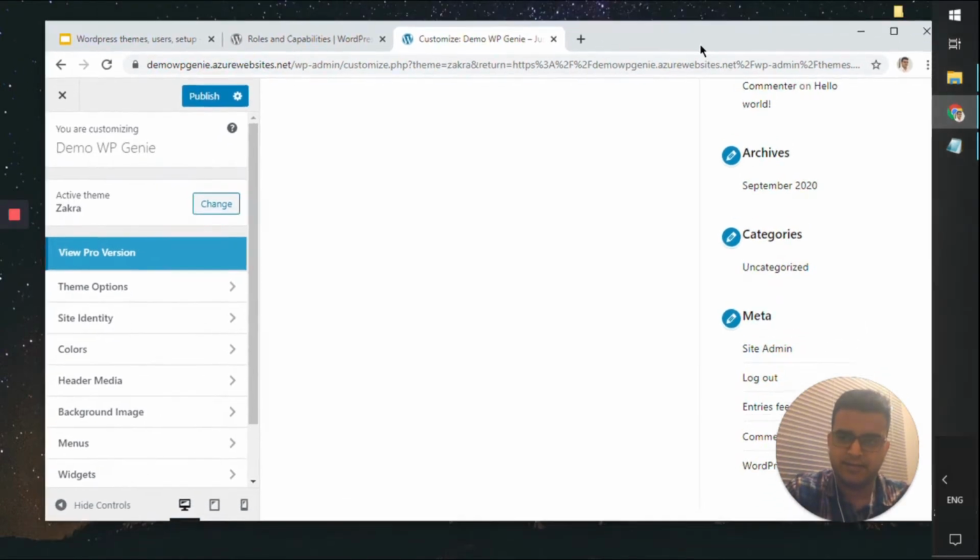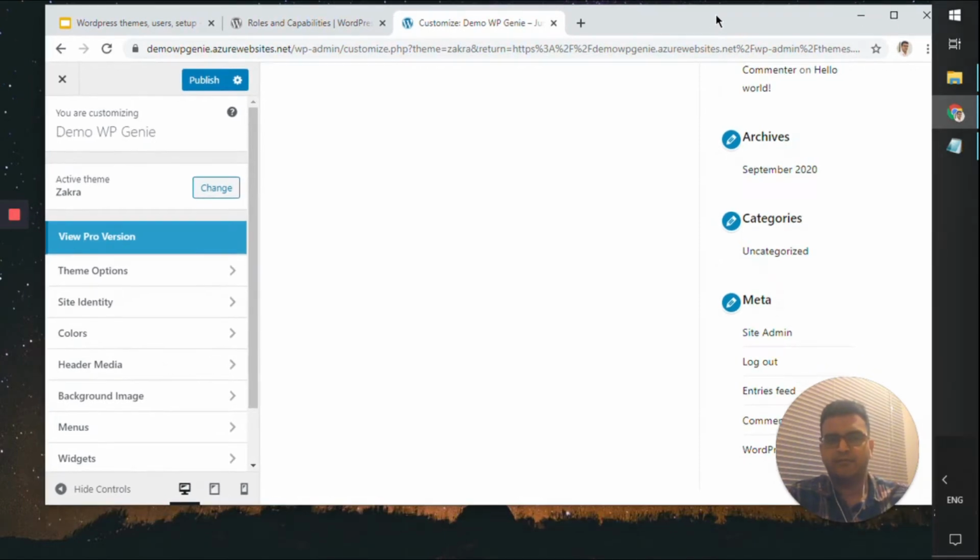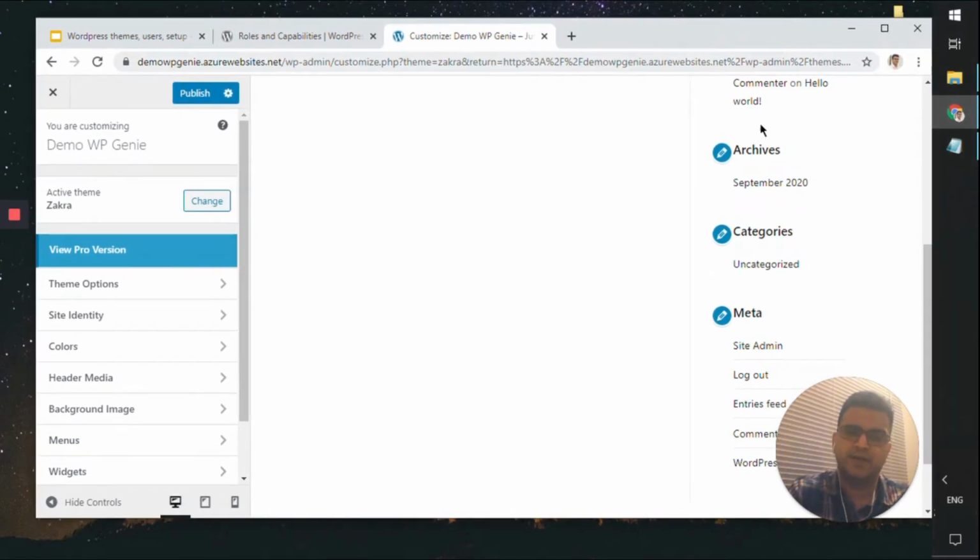In the past I have dealt with various other themes where not everything is accessible in the free version. Usually theme providers provide two variations of a theme. One is the free version, which usually has limited access or limited features, and then there's a pro version or a paid version, which you'll be able to unlock different other features.